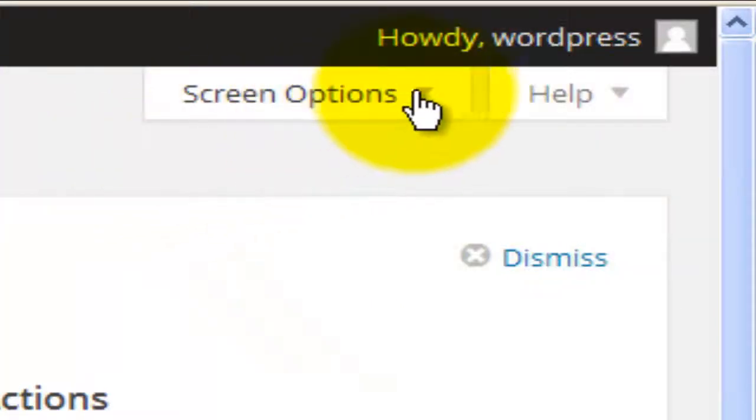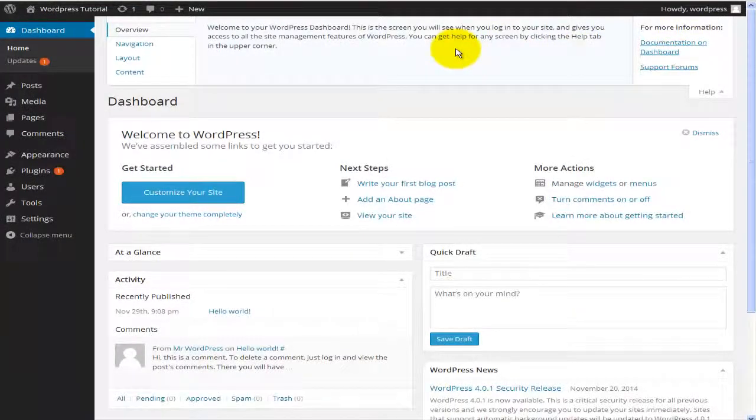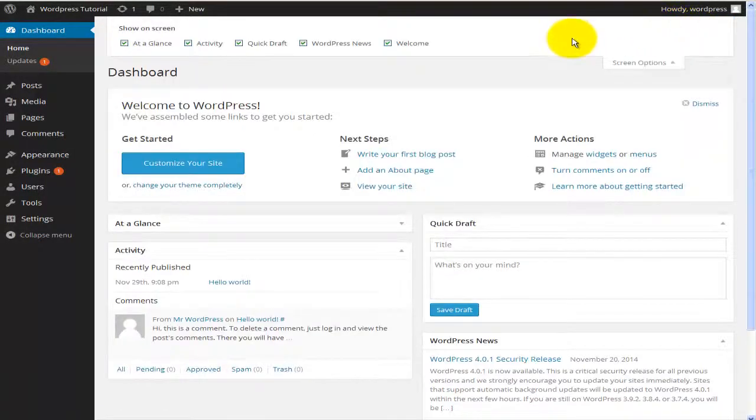The other two options here are the help option all the way to the right. You'll get some help information about navigation, layout, content and everything else here. To get rid of it, you can just hit on help and that will collapse it. Also there's the screen option, and this is something that we'll go into in more detail later.